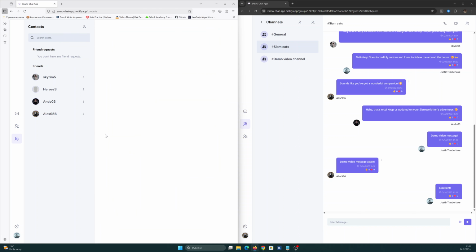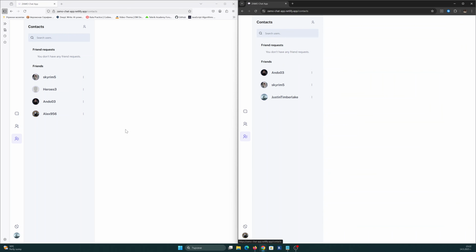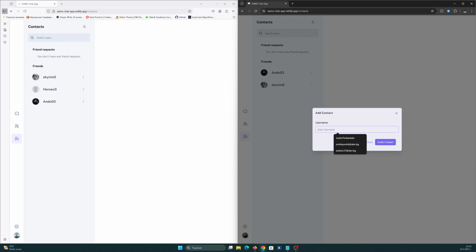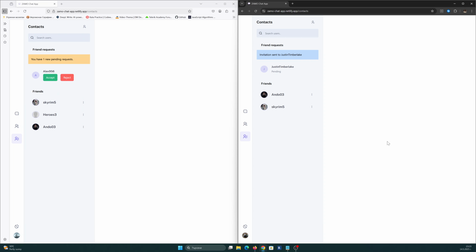The contacts page is where users manage their social connections. Here they can view all their current friends, use the search bar to find specific contacts, remove friends from their friends list, or send new friend requests using the user's username. Incoming requests are clearly displayed, making it easy to grow your network and stay connected.